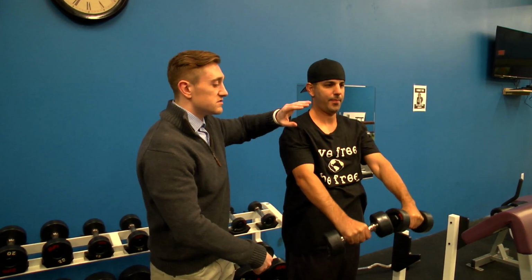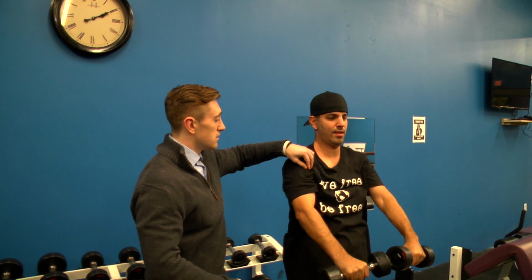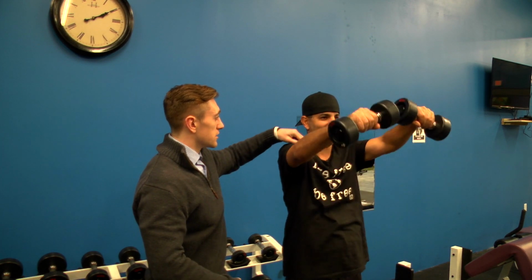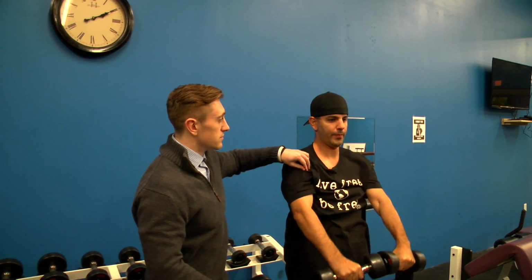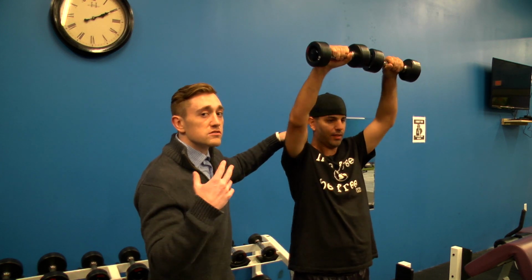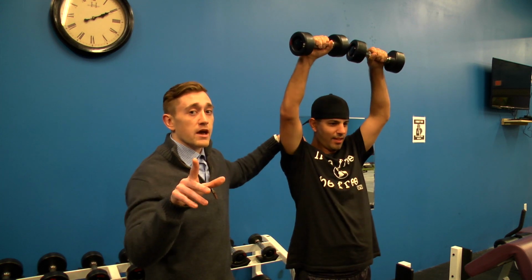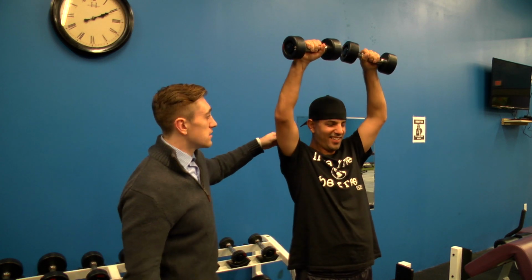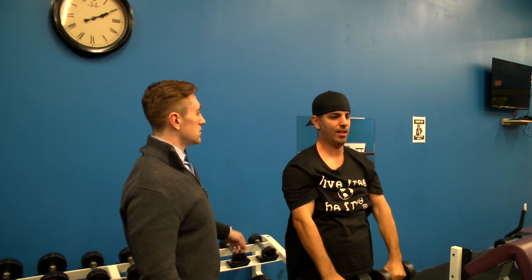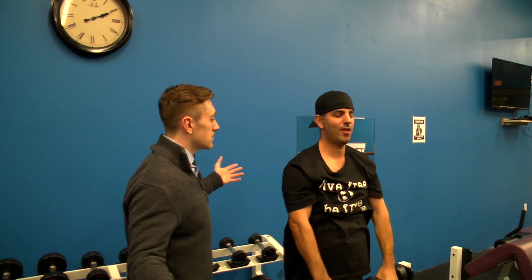Now come up, at least 3 seconds up, at least 3 seconds down. We're gonna do 10. Two, there you go. I feel that working. Three, that's beautiful. Awesome. See, he's controlling the weight, and I'm losing count because I'm talking, but that's okay. You have to keep count of your reps. All right. You're doing good. I don't even know what number you're on, but it doesn't even matter, does it, Anthony? Doesn't matter. Because you're working.